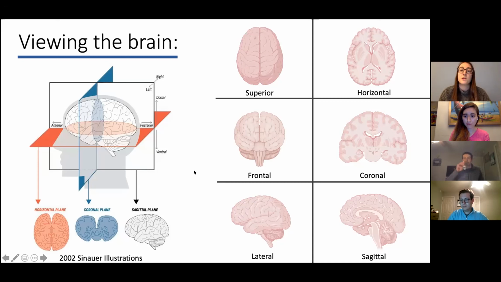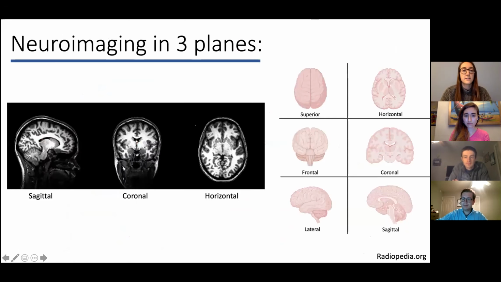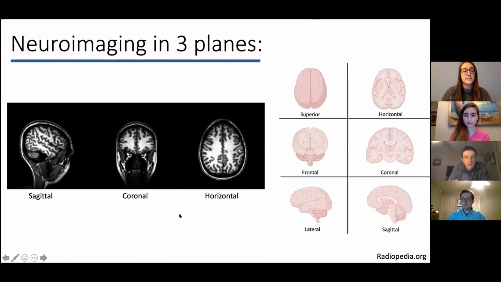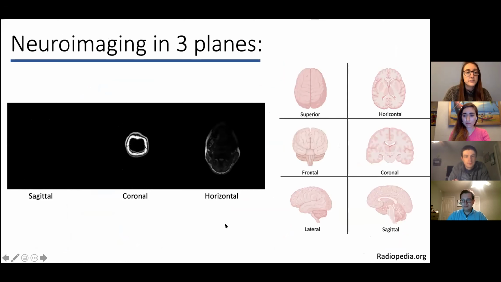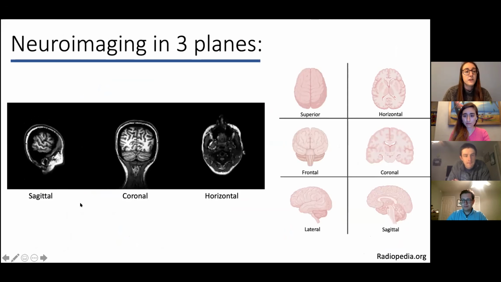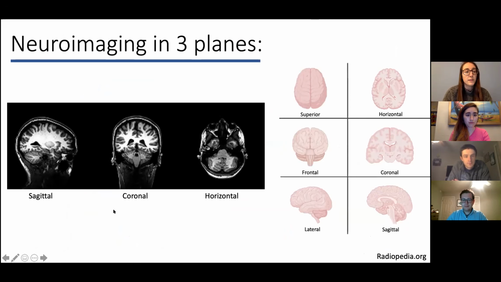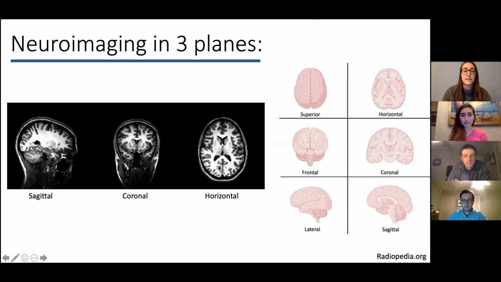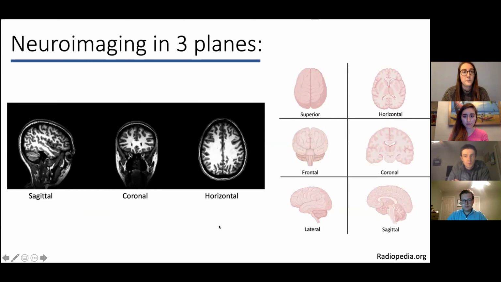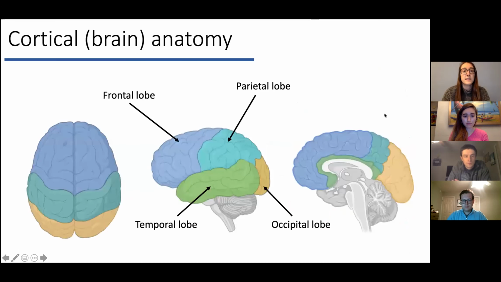So this is some of the terminology that I wanted to acquaint you all with, and so you could see that these different views of the brain offer us unique insights. And this is looking at these different patterns on this neuroimaging test. And you can see that from these different views, we're able to see some overlapping information, but unique aspects of the brain that might tell us normal or diseased pathology.